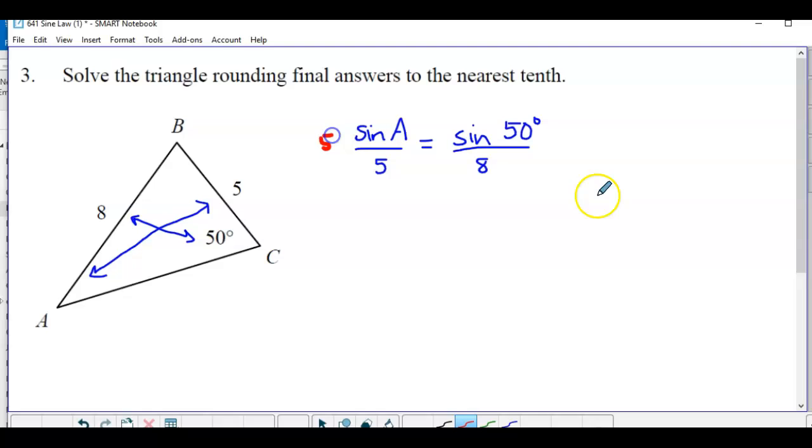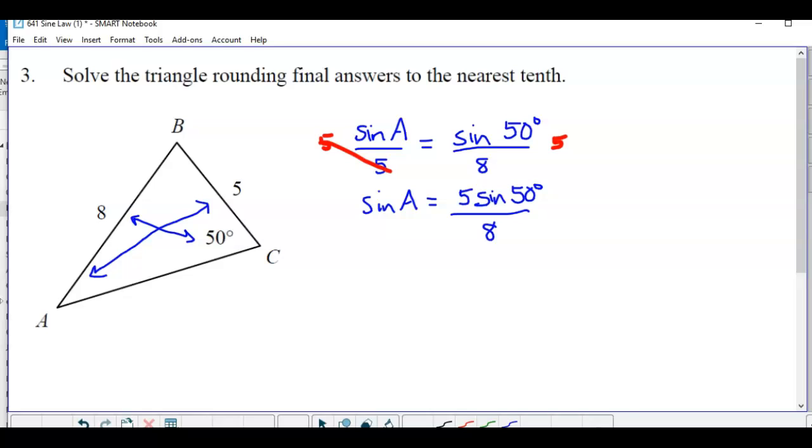Okay, and then if we're solving for A here, we haven't done one of these yet, so multiply through by 5, so that divides out. You don't have to show that multiplying through by 5, but do show sine A and what it's equal to. That 5 is not multiplying the angle, so I'm going to show it in front, especially if your writing is a little bit untidy, which mine is right now because I'm using a mouse for this. So that's a constant monomial of 5 multiplied by sine of 50.